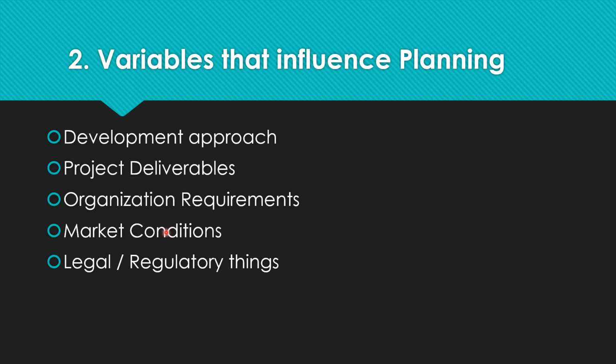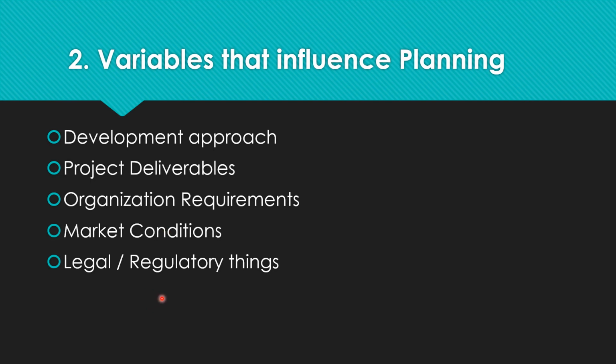Managing the market conditions, right? If the market conditions are very dynamic and you need to produce the product as quickly as possible and periodically, right? You can go for adaptive approaches, right? You can plan accordingly. So market condition helps you. If the market condition does not change and is a very stable condition, you can go for very detailed planning. If the market conditions are changing continuously, you can go for short planning and then execute, test the product in the market, and change it and redo it. That's how you can do that.